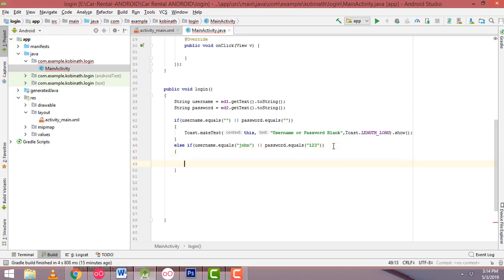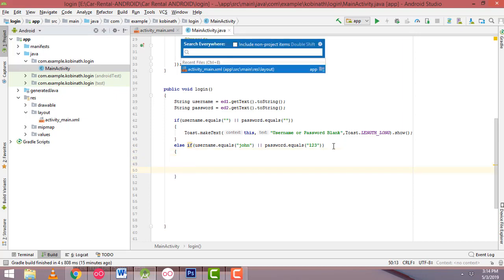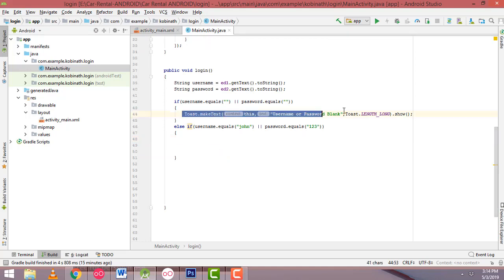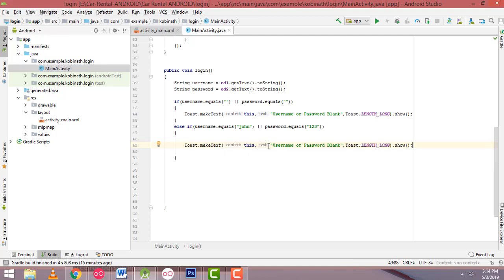If it is a success, you have to login. The toast message I am going to give is login successful. Ctrl C copy, Ctrl V paste. Here I am going to give the message as login success. Okay, that's what we have to write.